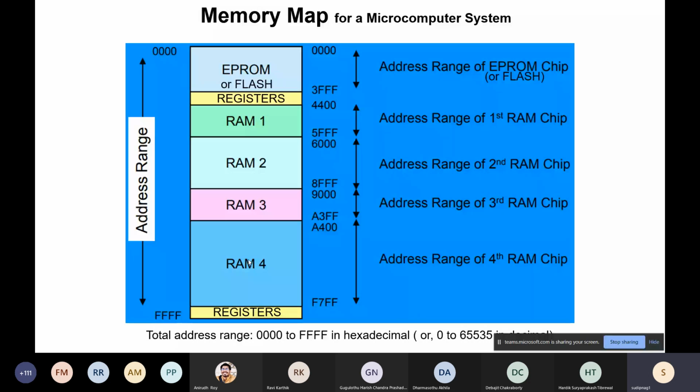And in certain cases, it's not necessary that only memories are present within the address range. That is another important thing. IOs, input outputs, can also be present within the address range. That is very common in microcontrollers and embedded systems. We'll come across that with real examples. So IOs may also be present, but those are called memory mapped IOs. We'll see in detail, and there could be other types of devices, like external communication devices, within the address range. That is also categorized as input output.